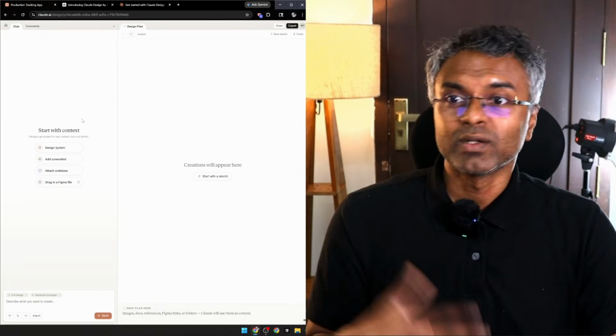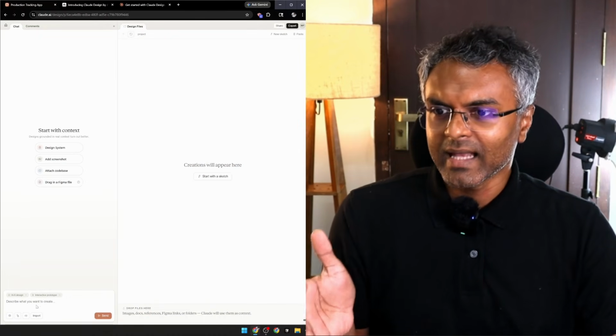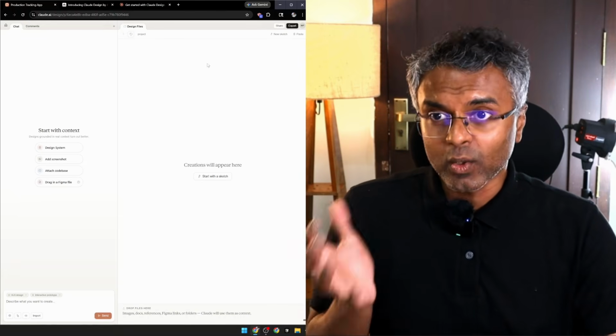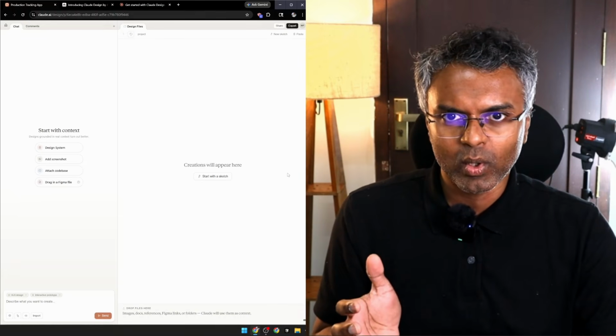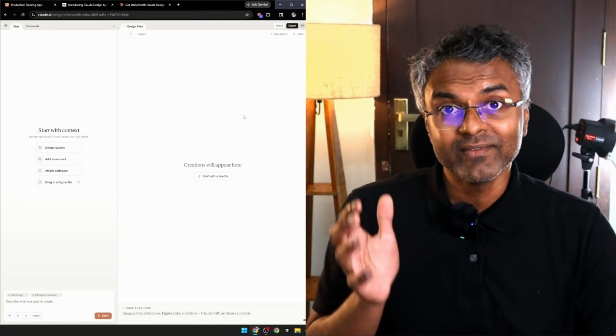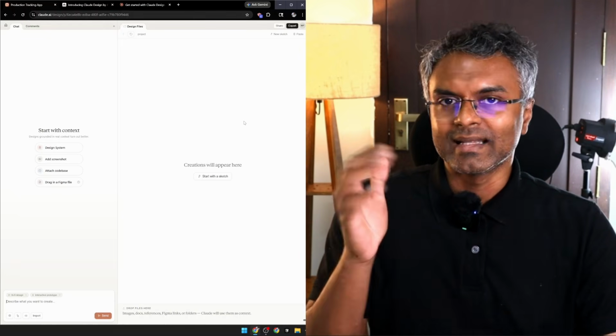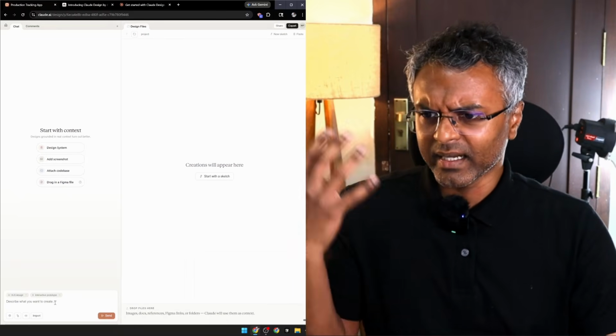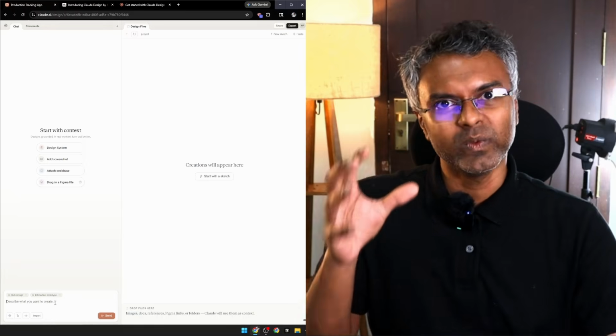Let's just create. So now we are in the project, and it has this familiar chat interface on the left side, and the things that are going to get built will be showing up on the right side. Okay, we'll even have options to edit it and steer the product as it is getting built. Let's start by telling Claude Design what we want to build.